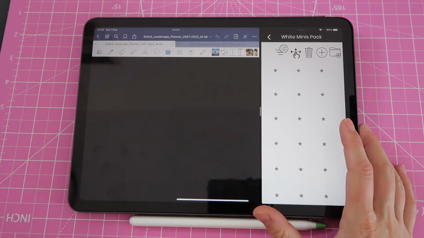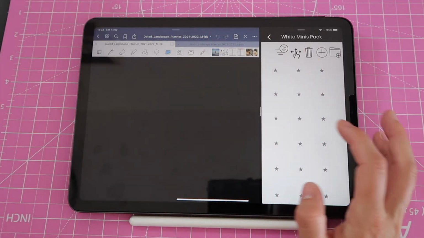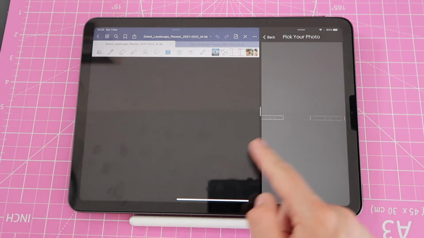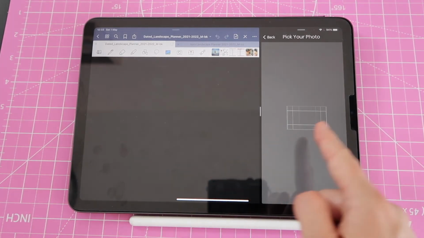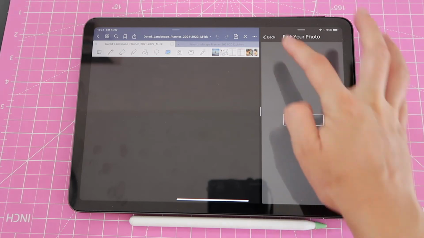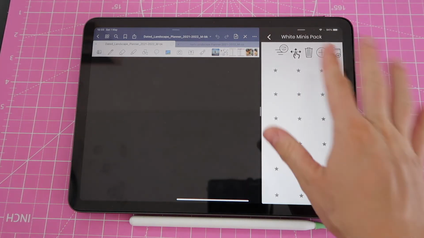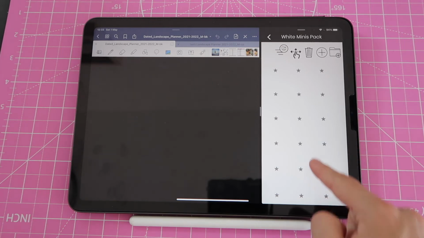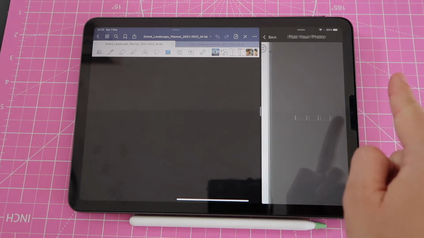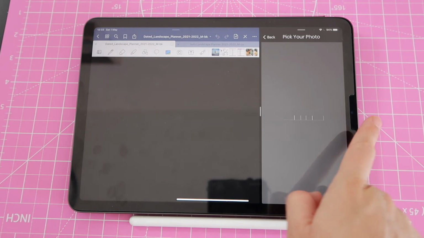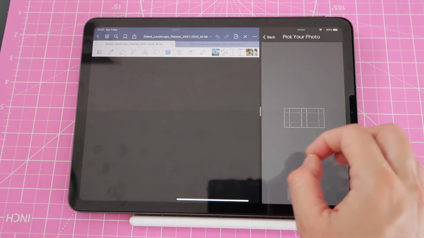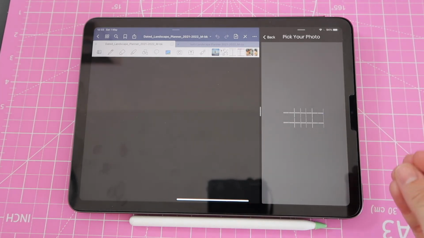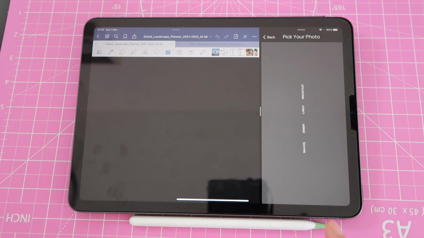Okay, so I wanted to show you that you also get the mini inserts in white so that you can use them on the blackout planners. So if you can't see what you want, because the background is white just like the inserts, you can't see where the inserts are, all you have to do is tap on somewhere to be able to open the inserts, and then you'll get to see them with this gray background, so then you can actually see what they are.